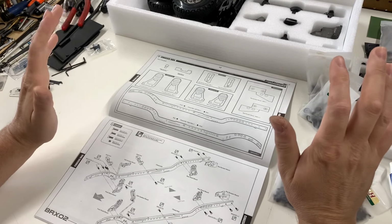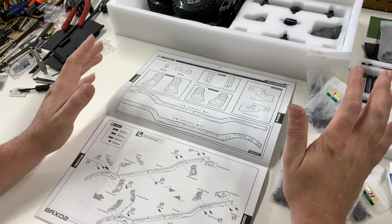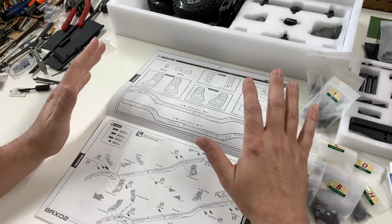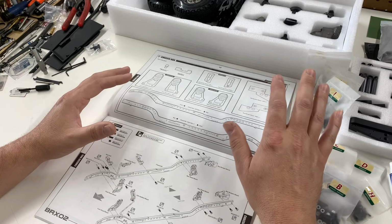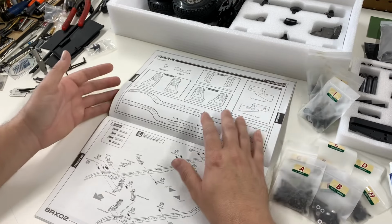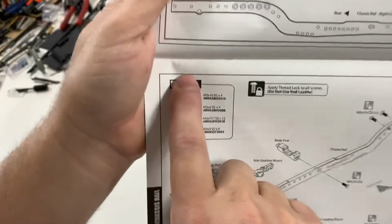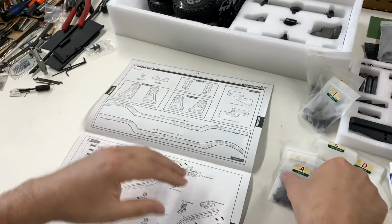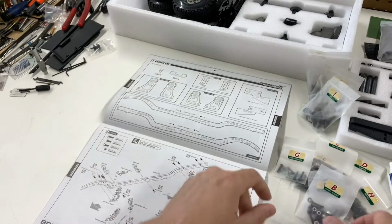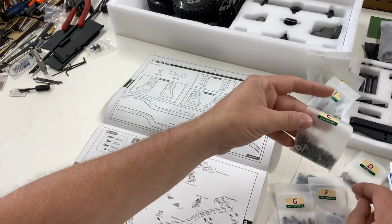Sorry. So most of these kits that you build, the bags for all the hardware, the gears, the bearings, whatever, is never really separated or done very well as far as having to find it easily. Well, Boom took care of that. So if you look here, it says chassis, shows you what you got to build. It says A, chassis. Well, if you look through the screws and gears bag, there's an A bag. There's a B bag, C, D, E, F, G, H. All these bags are here.